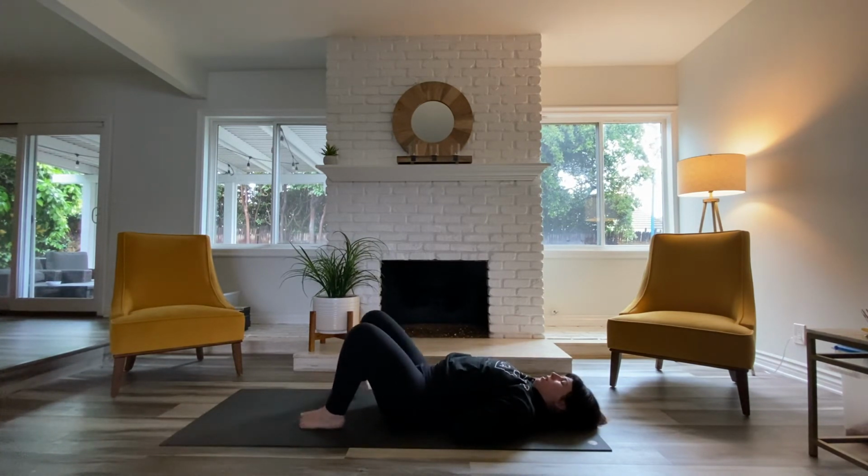And I can keep my feet on the floor or extend them long. I'm going to put mine on the floor because that feels better for me at the moment. We're going to get a nice big sensation on the shoulder cap there on the left side. And the tendency is to hold your weight up because it's a big sensation. I want you to lay it down.